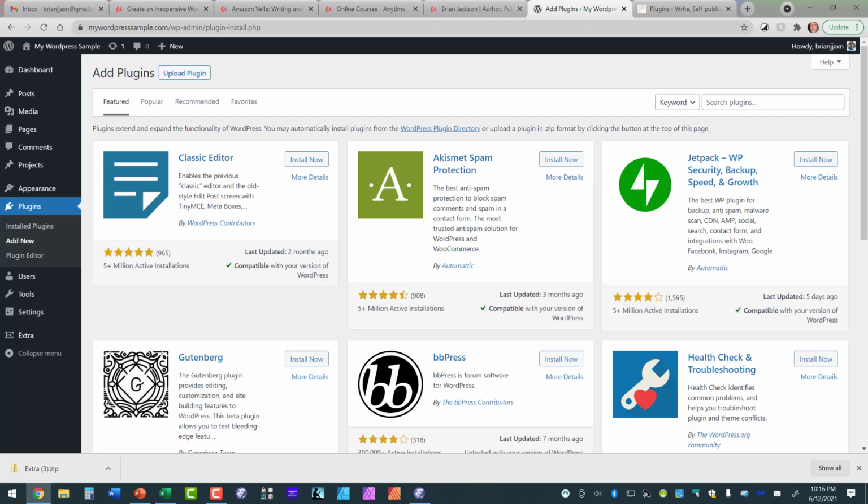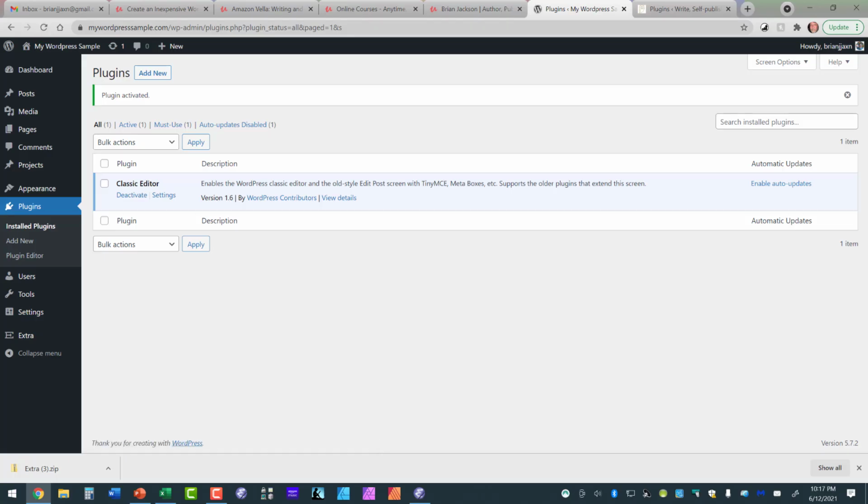I don't have time to teach you the Gutenberg block editor or Divi 3 that comes with the extra theme. So what I'm going to do is look at this. This is the most popular plugin on here, available for free via WordPress.org or maintained by them, with 5 million installations. It's the classic editor. It undoes Gutenberg as the default editor when you go in to create a page or a post. So we're going to install this. We say install now. It should be a quick install. It is. And we say activate. And now we've got the classic editor as one of our plugins.